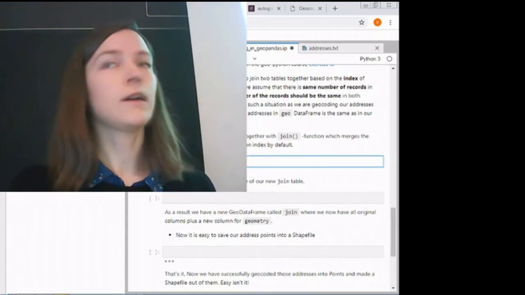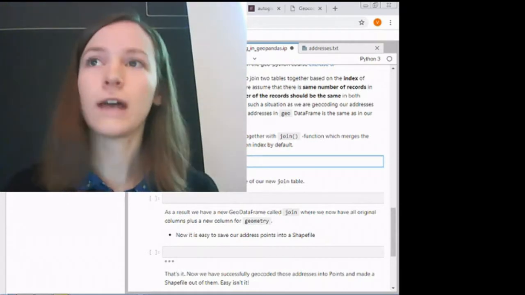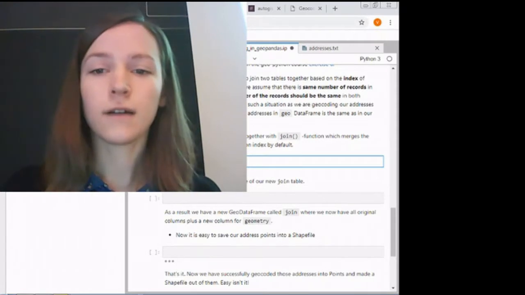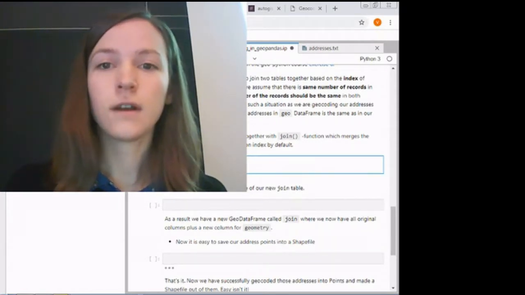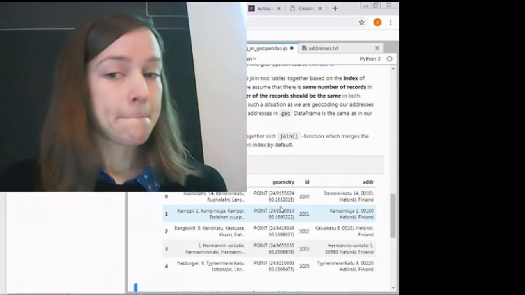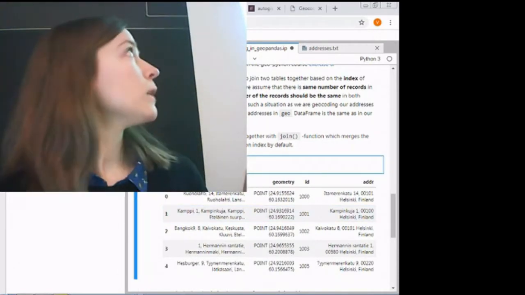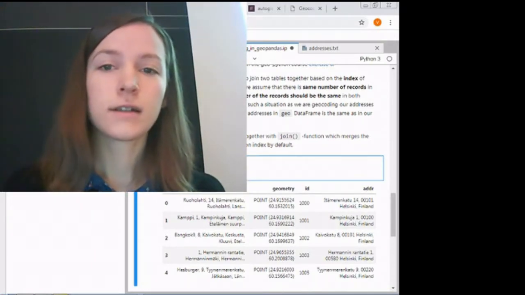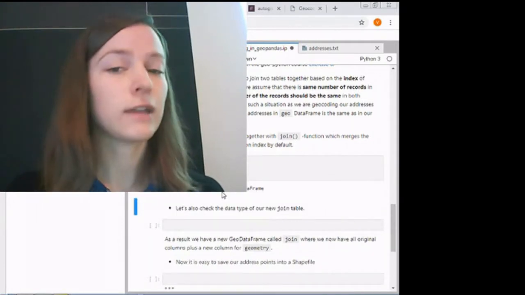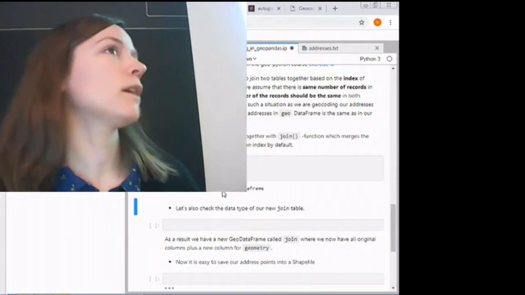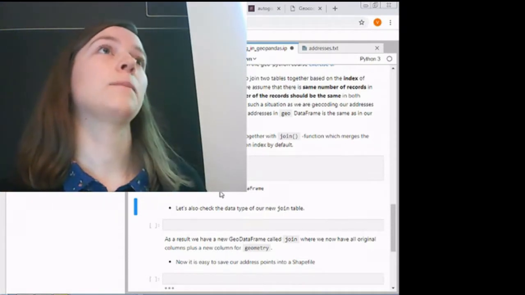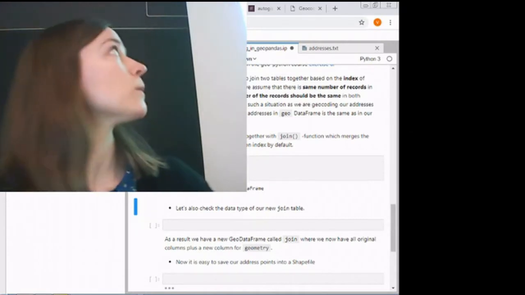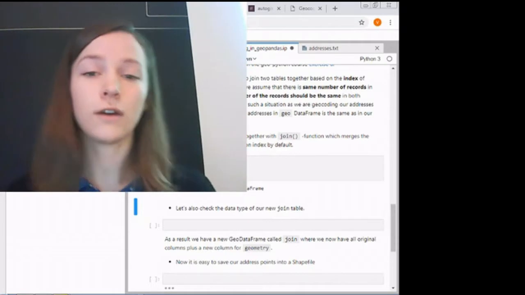So as the left data frame will have the geocoded output dot join data, join head, and there we have it. First of all, why we do it in this order is that now we have something that is a geodata frame. I'm pretty sure if you do the join the other way around, you will end up with a pandas data frame, but we want to have the spatial data, so let's join the attributes from the spatial layer, the pandas data frame, to the spatial layer.